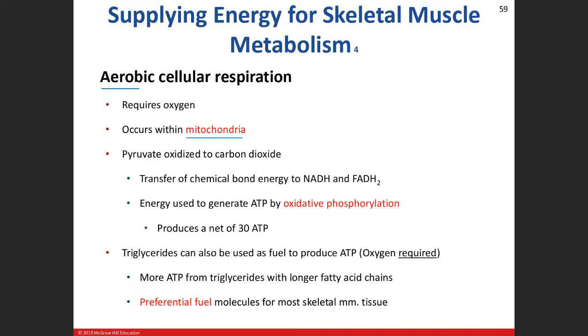But what I do want you to understand is, from those 2 pyruvate molecules, we'll generate 30 ATP. Okay? As we break down those pyruvate molecules, and we create several different intermediaries, okay? As we do that, we will generate energy, and we transfer these energy bonds into these 2 structures here, NADH and FADH2. Right?